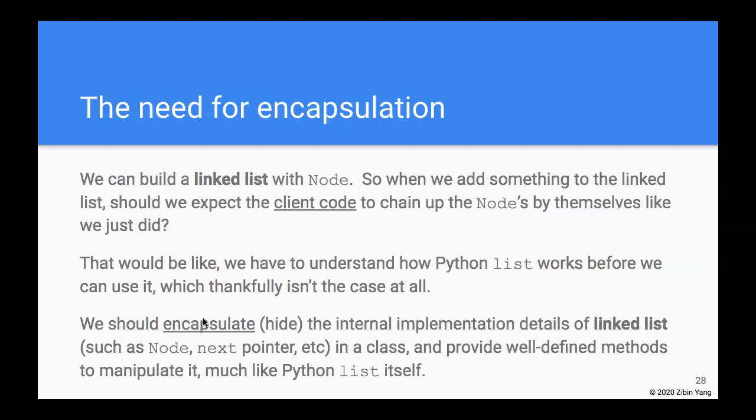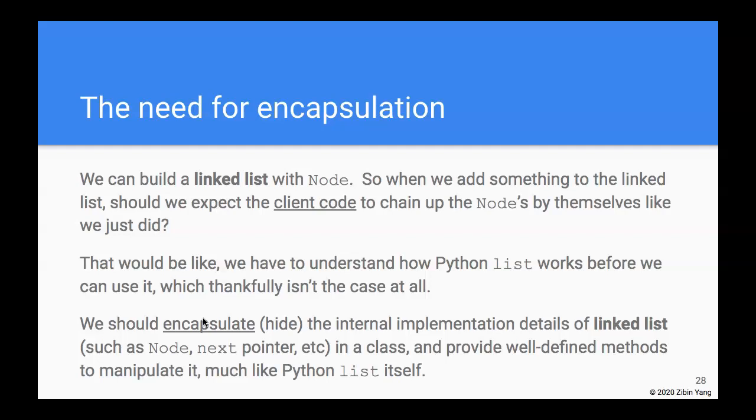That would be almost like, if we had to use the Python list, which is partially implemented like a linked list, we would have to know how it works internally before we can use it, which is not as straightforward. Thankfully, we don't need to do that in order to make use of list.